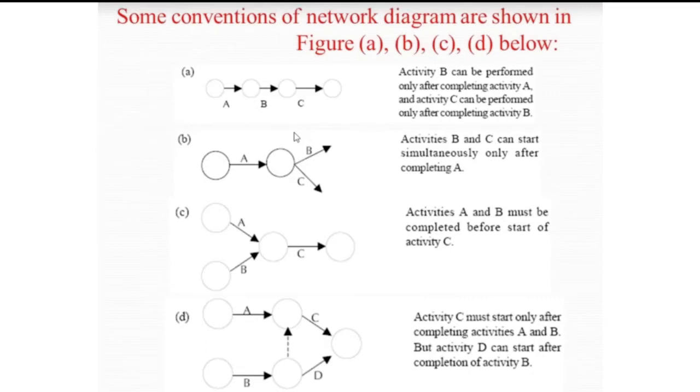For letter C, here we can see that activity C will start only after the completion of activities A and B. And for letter D, you can start only activity C after the completion of activities A and B, which was introduced by a dummy activity here. And activity D can start only after activity B. Okay.